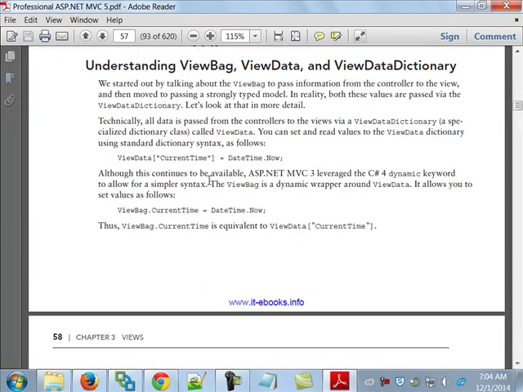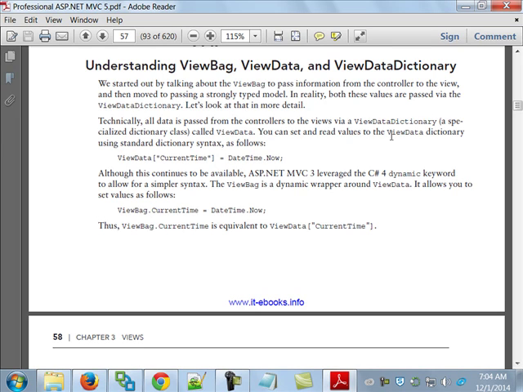Alright. So the author says here on page 57, we started by talking about using the view bag to pass information, and then we pushed to a strongly typed model. In reality, both of these are passed via the view data dictionary, which they're now going to look at in detail.